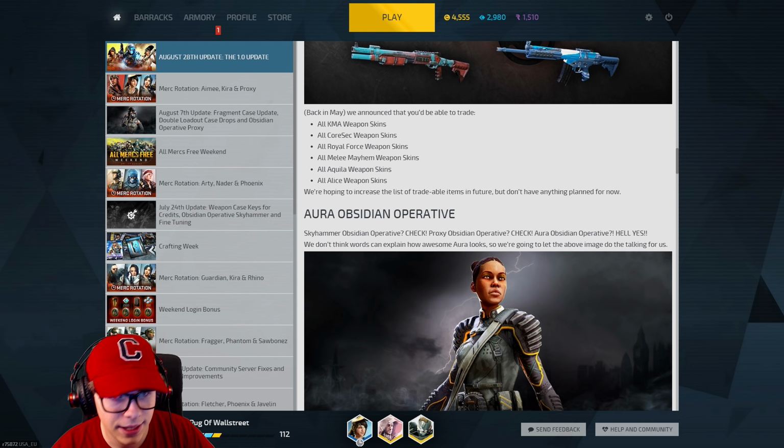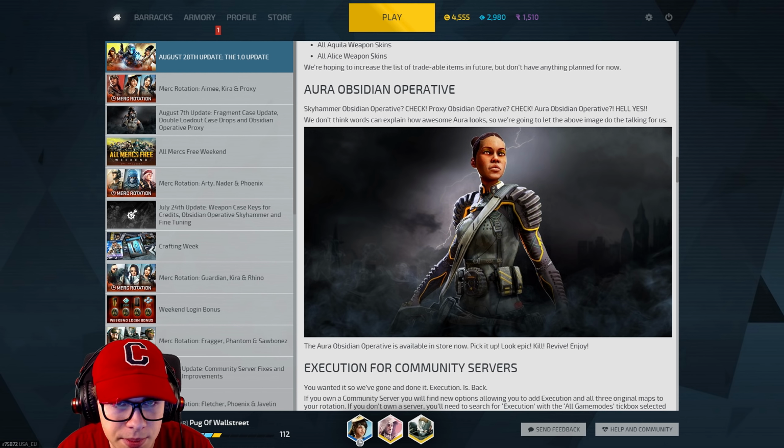Obsidian Operative. Scammer Obsidian Operative? Check. Props Obsidian Operative? Check. Or Obsidian Operative? Hell yes. I play a long time, so the old cards can be rare too. What happens to Aura? She's an Obsidian. You're offline. Can't trade. Gotcha, sonny boy. I'm going online. Please do not harass me.